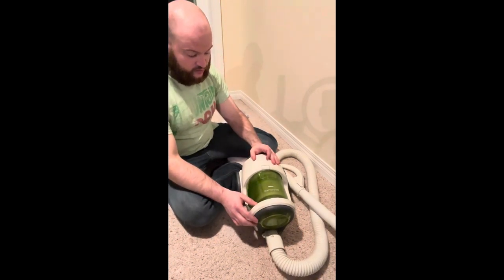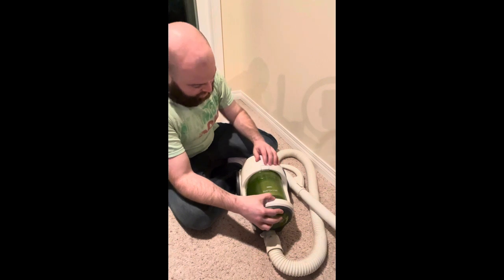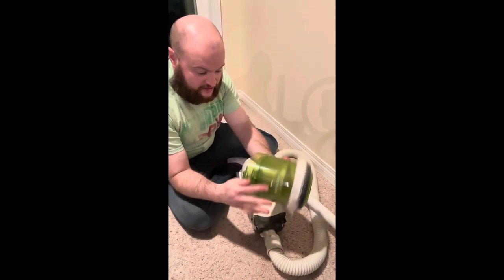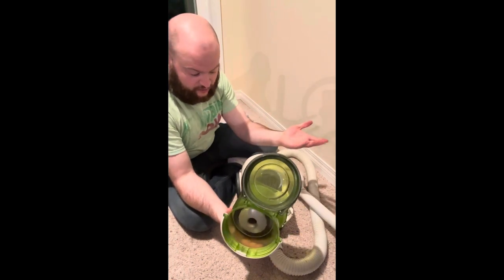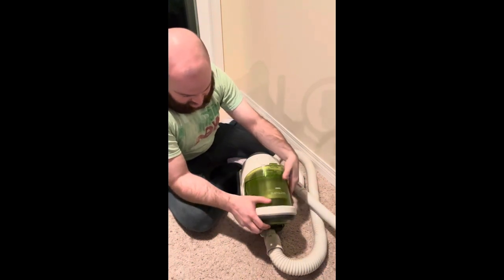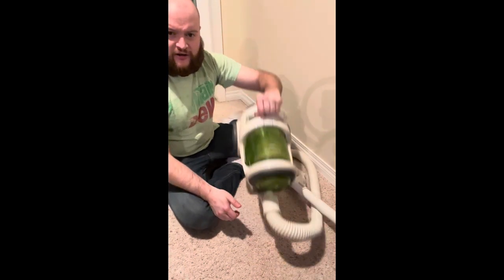Also, of course, we still had the chamber right here of how we would change it. So I will show right here, you take your little dust chamber off, and then there would be another button right up here that would open the little door. You just dump it out, snap it back in, and you'd be back in business. Really, really cool. You also had your carrying handle right here. Do your carrying.